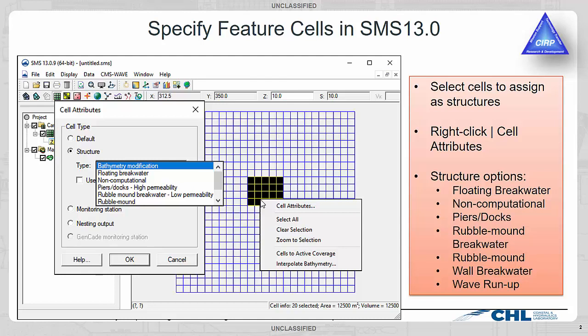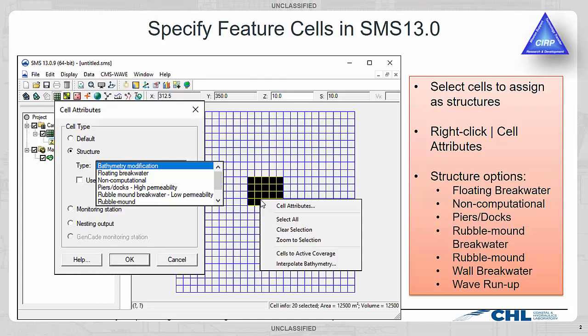We are going to be working on improving this. The CMS-Wave model itself will be migrated from its static form as far as the dialogues into a more dynamic interface over the next year. And so there may be some changes coming up, and if that happens, then we will record a new video or present a new webinar on that.